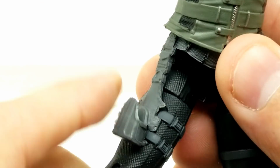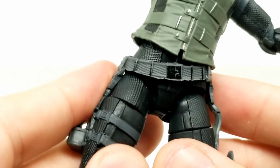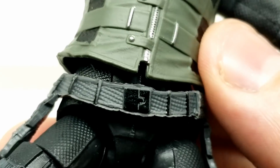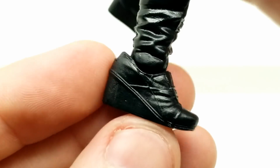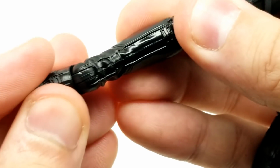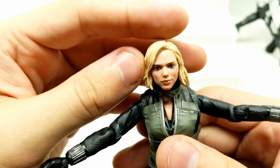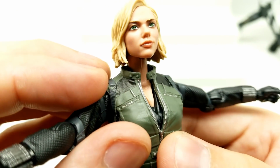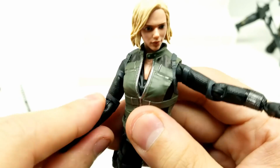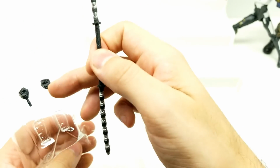So the high part of the thigh moves, but mind you, it's going to be moving that because that's attached. It's nice and tight joints right here at the thighs, at the hips, and look, it's even got a little detail on the belt. That zipper looks so amazing. All right, so we've got double joints at the knees, and then I didn't even notice that. Look at her boots. It's got a big old wedge going there, platform, whatever. And yeah, we've got some absolutely great mobility there on the ankles, and look, the head moves very well, a lot forward and a lot back. And look, she has almost a bandit collar. So how do we want to do this? Look at the texture on the outfit. It looks awesome. Let's get this out of here. I'll leave that in there.